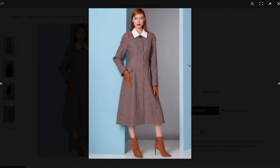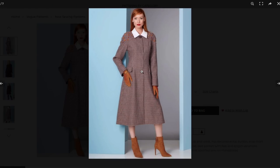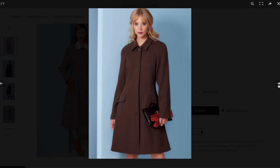I mean, it's a look, right? It is a whole look. I do appreciate how tailored it is. You have these princess seams here. You get the waist shaping. The raglan sleeves plus the shoulder pads definitely give it more of a statement shoulder, even without the rhinestones. So you have a wider shoulder, narrower waist, and then an A-line kind of hip. So it's definitely intended to be a very figure-flattering coat.